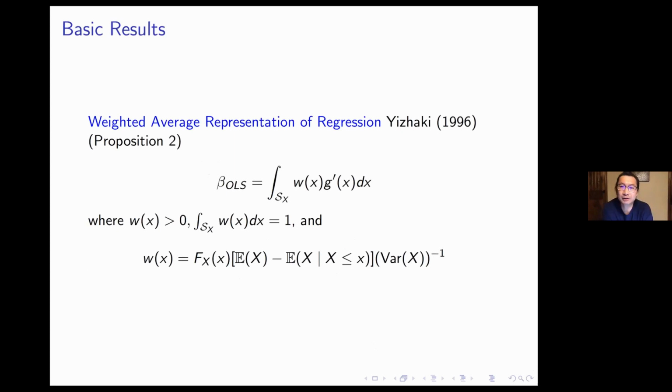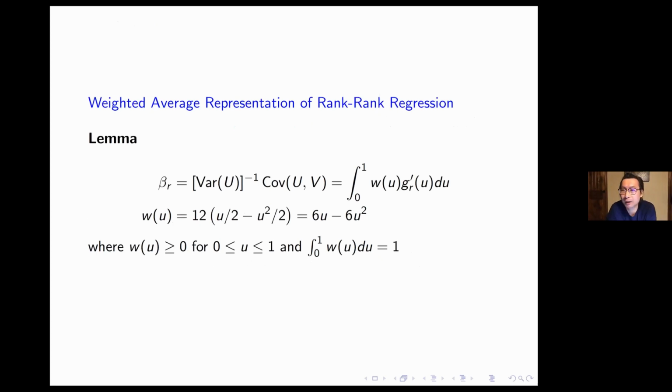So this is coming back to 1906, Yitzhaki's proposition: we can actually write the linear regression this way, in terms of a weighted average. This is the weighted average form here, which is maximized in a certain feature of the distribution. And we take this one, we can immediately write the linear rank regression coefficient in terms of the nonlinear process of the rank regression. This is the G_R prime. So we can write it this way. The weight is equal to this very specific form because U and V are in general uniformly distributed. The ranks are uniformly distributed.